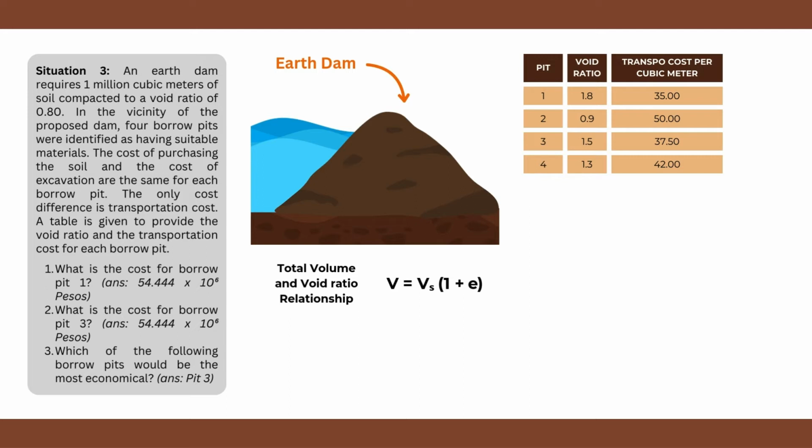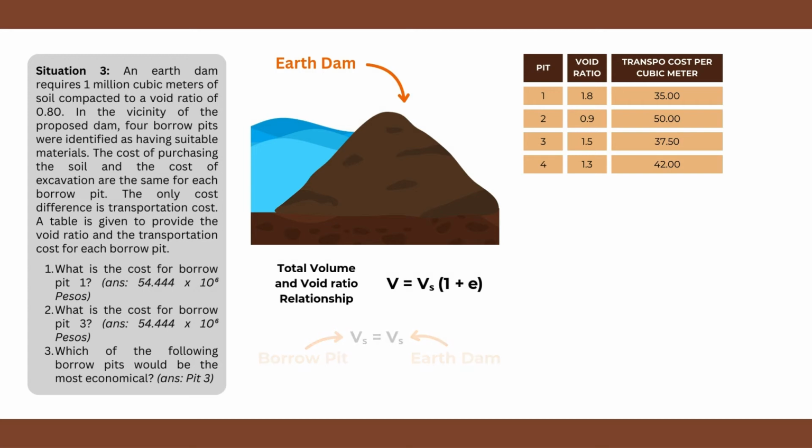So, quick analysis lang. Kung ang soil mass mula sa ating mga borrow pits ay i-compact natin pag ginamit na sa earth dam, yung tanging volume na mababago lang is yung volume of voids dahil wala naman na tayong ipabawas sa ating soil mass. Therefore, we can say that the volume of soil solids from our borrow pit should also be equal to the volume of soil solids when transferred and used for our earth dam.